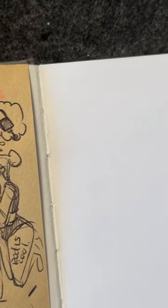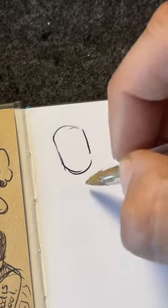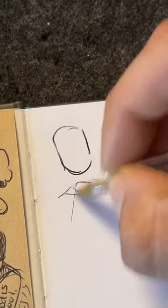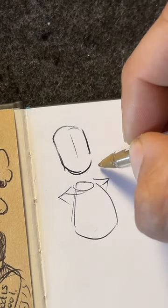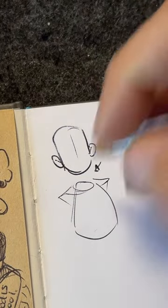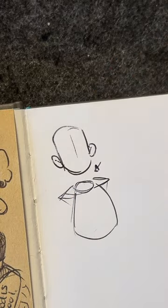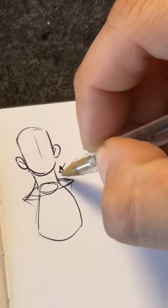How to connect the body to the head — easy peasy, lemon squeezy. If you have your head and you're wondering how to connect that to the body, how to connect your body to your rib cage, I'm going to show you that today. That connecting point is actually quite simple if you think about it in a specific way. And once you learn it, you can't unlearn it — it's really hard not to see it once you do.